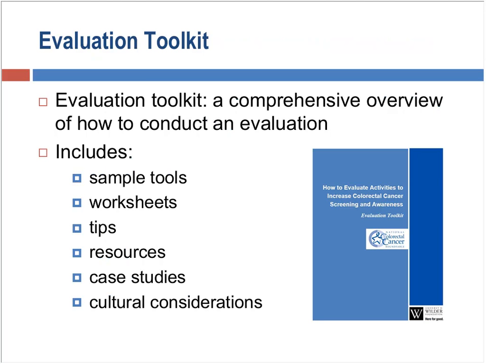So the evaluation toolkit is a comprehensive overview of how to conduct an evaluation. We're going to give about a 25-minute overview of the toolkit, including some of the basic content and highlighting some of the recent updates. So if you have used the toolkit in the past, we've made quite a number of new components and features that you might find helpful. The toolkit was developed for organizations with limited evaluation experience or resources. Anyone with time and interest can develop a basic understanding of evaluation and can do it well.